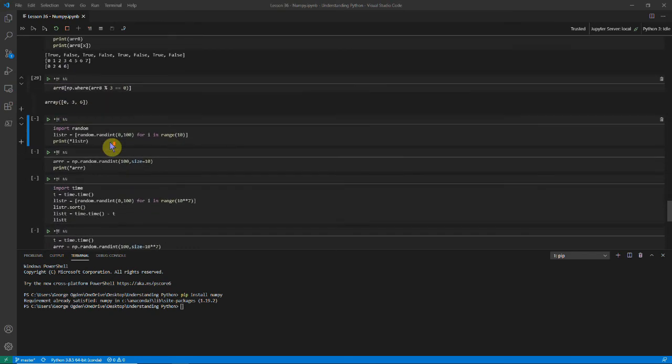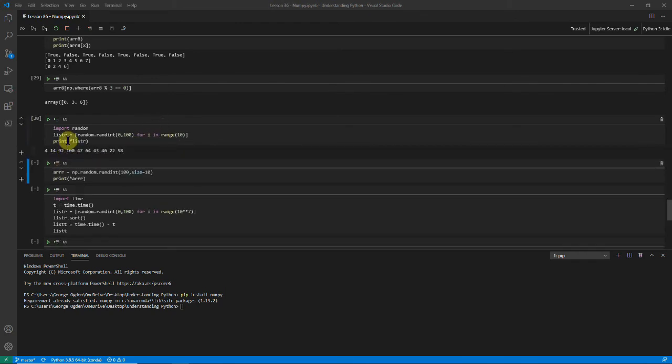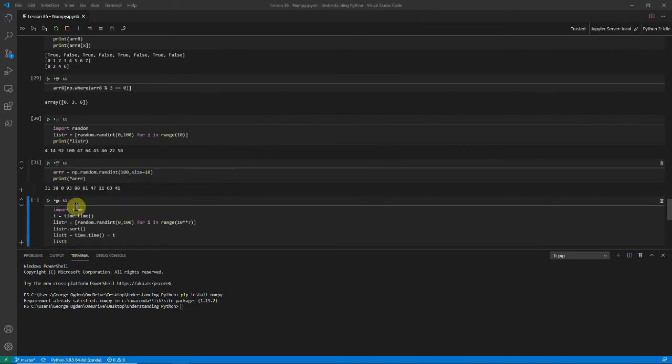You also have a random function. So usually what you might do is import random, and then you generate a random number 10 times, and you get a list. And I'll just put a star there so that it prints a bit nicer, because otherwise it prints it down the screen. And so this is our list random. And so now we've got an array random, and we can do exactly the same. We just put 100 as our max, and there we go. We've got some random numbers between 0 and 100.